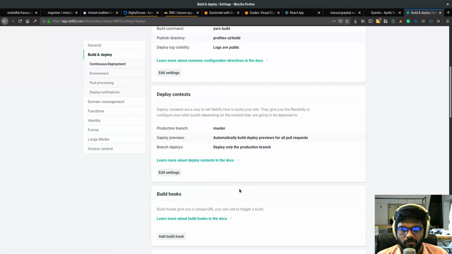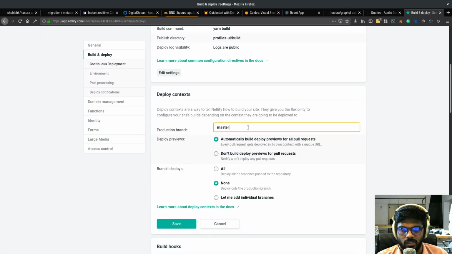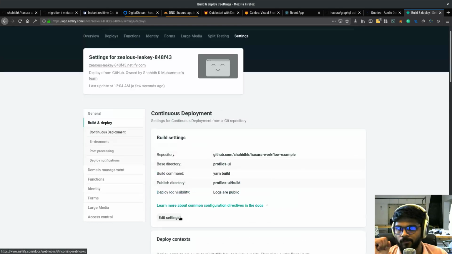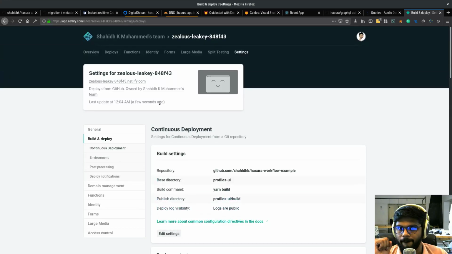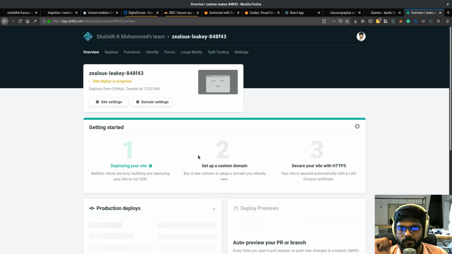And in the environment, I'm gonna say production branch is staging. I'm gonna say only deploy the staging branch. Awesome.